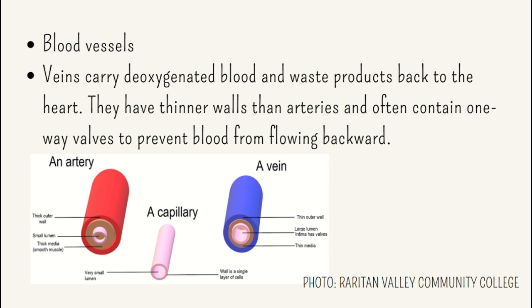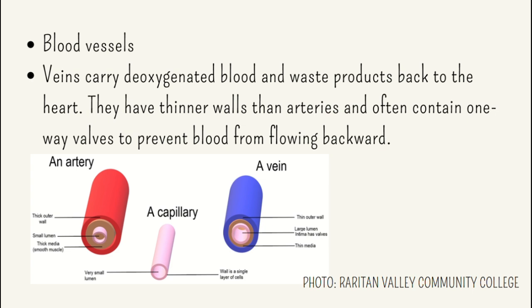And they have valves. So valves in our veins are very common, and they serve a very key essential function, to prevent the backflow of blood, right? So we say veins are carrying deoxygenated blood to the heart, right? And these veins have valves to prevent the backflow of blood, because we don't want the deoxygenated blood to go where it's not supposed to.